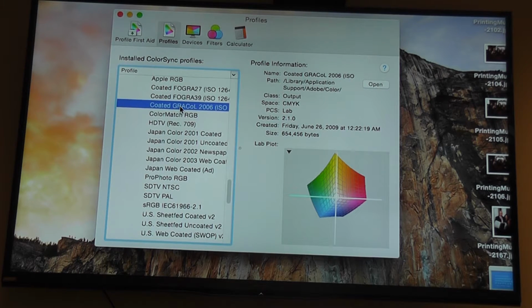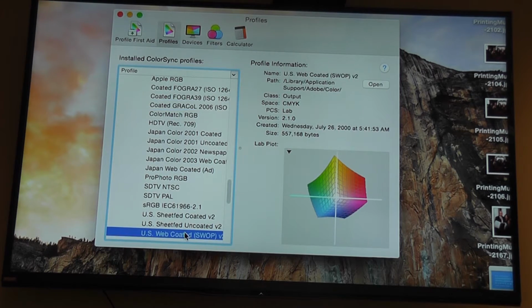You see the size of the color space, and then I go to Swap, and note that it's smaller in some sections. That's why when we changed today, the CMYK values changed. Remember, we changed from Grackle to Swap. The CMYK values changed because that gamut is a little bit smaller.